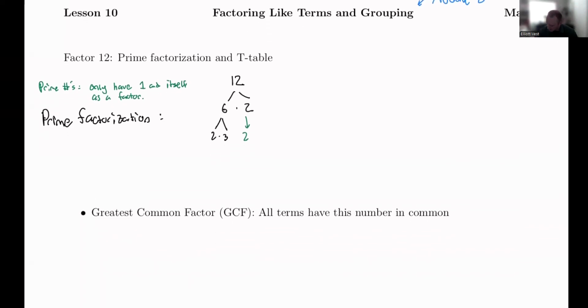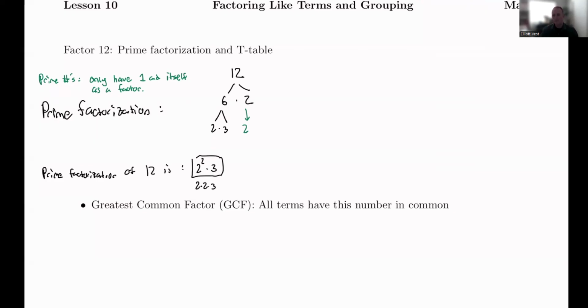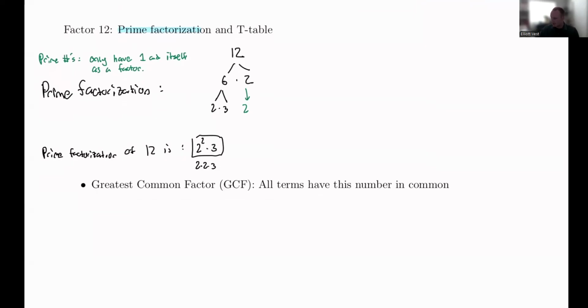If I also write this out, the prime factorization of 12 is, and maybe you would put the twos together. I put like 2 squared times 3 as my answer, or I could just leave it as 2 times 2 times 3. Maybe depending on the homework question, it might ask you to have it more concise, like 2 squared times 3, like that. And that is what prime factorization is. Usually that's more useful in certain contexts, though they're both useful in certain contexts, so I shouldn't say that.